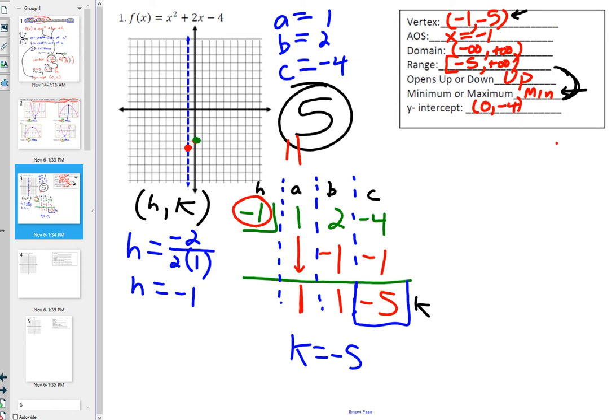Here's the point I just put on the y-axis. Here's my axis of symmetry. How far away are they from each other? How many units? How many spaces are they away? 1 space. So I can take advantage of this and say, okay, that means I'm going to have a point 1 space away on the other side. That's 3 points down. 2 to go.